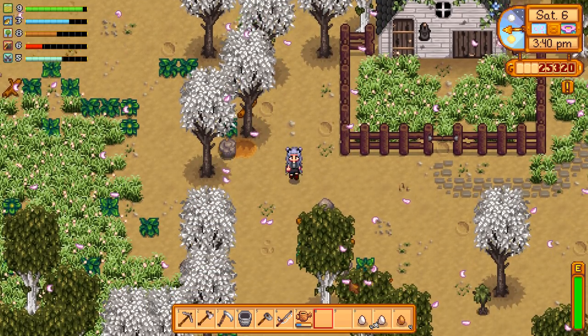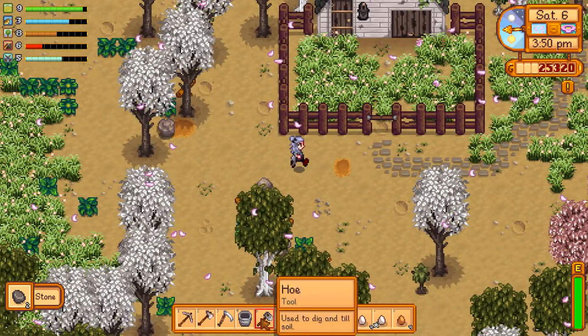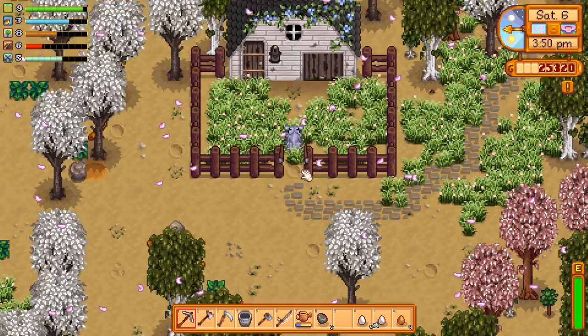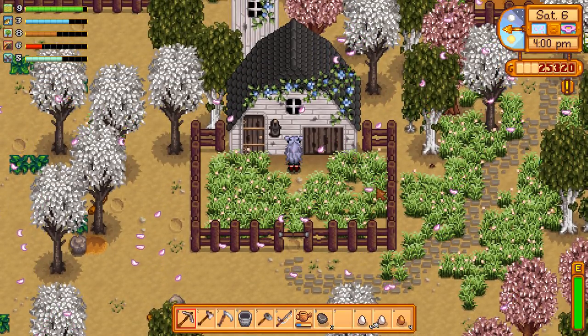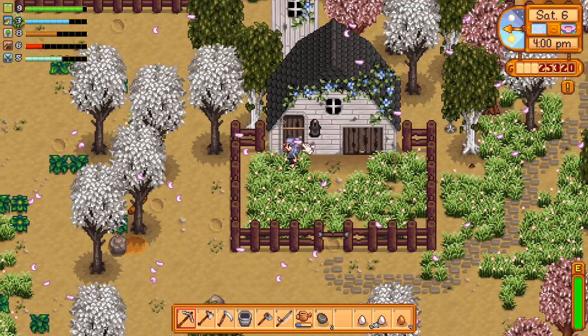I found a good one for the stone fence. It makes it look like kind of a more gothic, cemetery type fence, but I haven't found a nice one for the wood fence. And I really like the feel of the wood fence. I just wish it looked a little bit better.